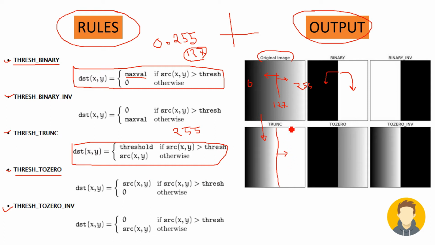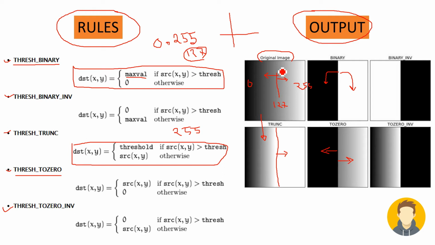For that, you can see here for the 20, the rest of the pixels are nothing but 0, because this is less than the source. And for the greater than, we are going to make this the same as its source, because this is the original source of the image.